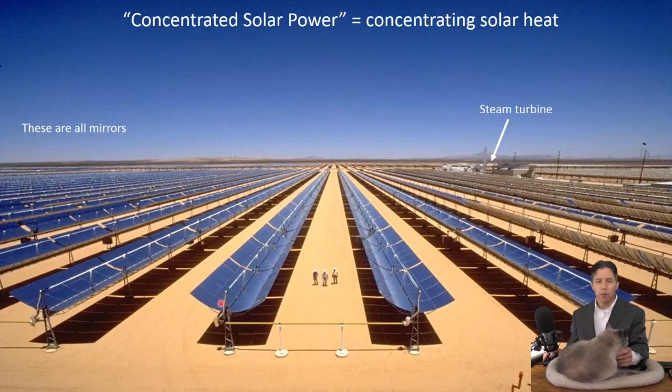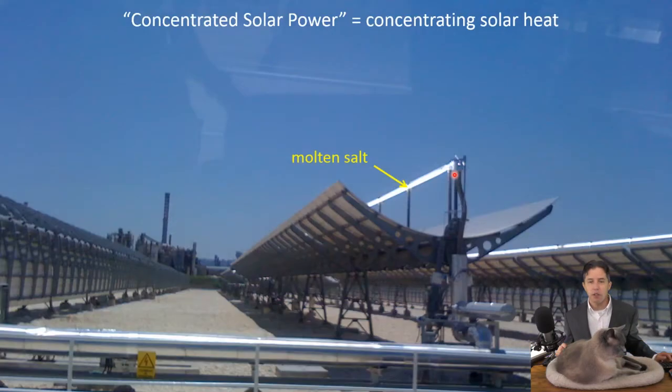So here we've got a bunch of parabolic mirrors, and in the center of the mirror is a glass tube, and the sun is being reflected to the center of these tubes, and inside the tube is a fluid that gets heated to way beyond the boiling point of water, and then it gets piped over to this. In the background there's a steam turbine over here, and just like in a coal-fired power plant, it boils water, makes steam, turns a turbine, turns magnets, and generates electricity.